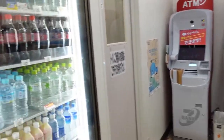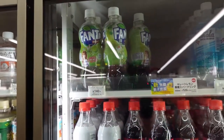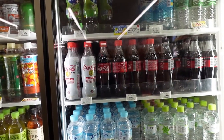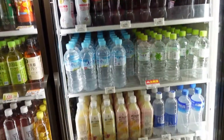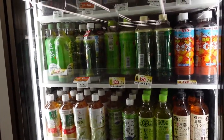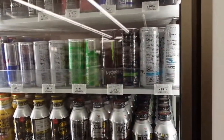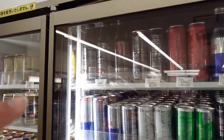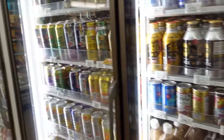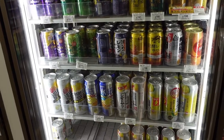They have ATMs if you need them. Over at the drinks section — green melon Fanta is so good, that's one of my favorite drinks in all of Japan besides cream soda. They also have a lot of green tea of course, Monster, Monster Cola, coffees, Boss Coffee, and Tully's Coffee, which is really popular here in Japan surprisingly.